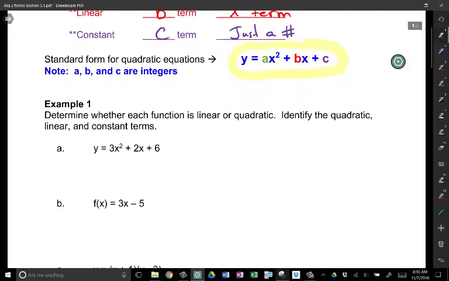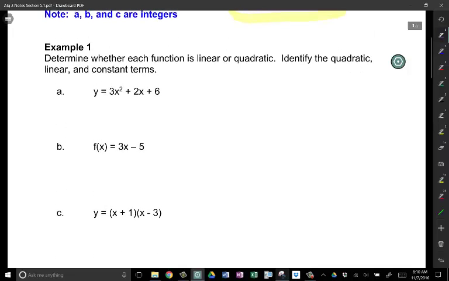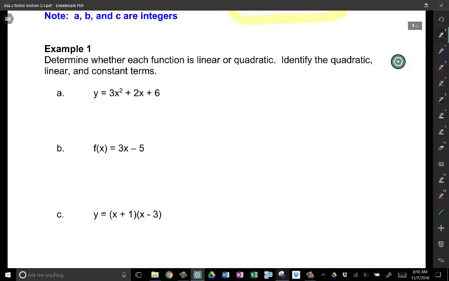So let's start out down here. I have a couple examples just to do some quick identification. First, we're going to determine whether something is either linear or quadratic. I'm putting two lines under the quadratic and one line under the linear, and that is purposeful. Two lines under the quadratic means you have a square term, x times x. One line under the linear means you just have an x with no x squared term.